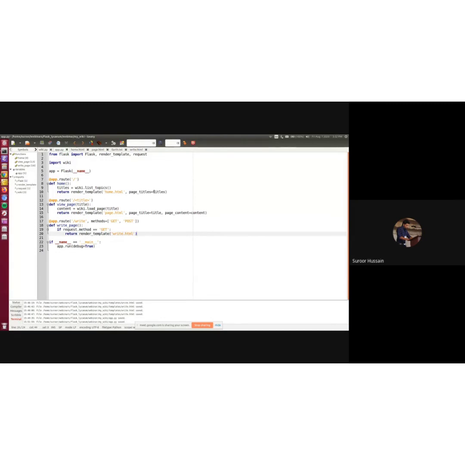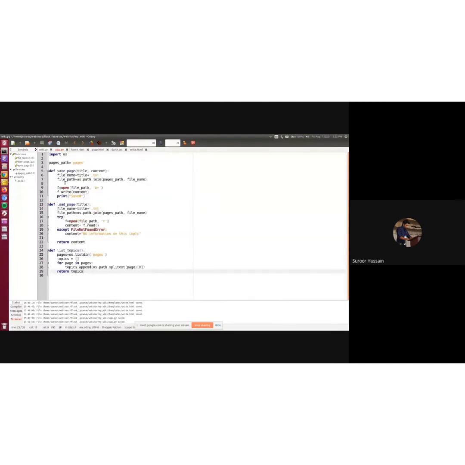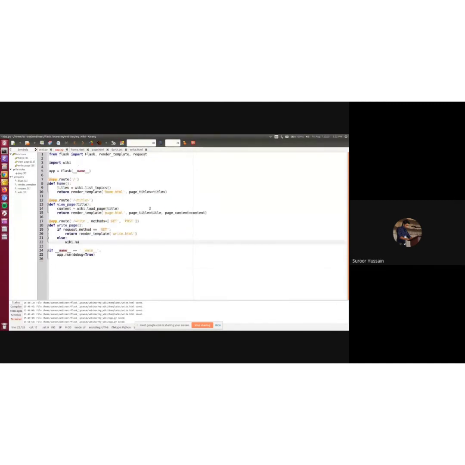Now else, if it's either get or post, in this case, we want to call wiki.save_page. But save_page wants a title and a content. So from where do we get this? That's the next question, right?